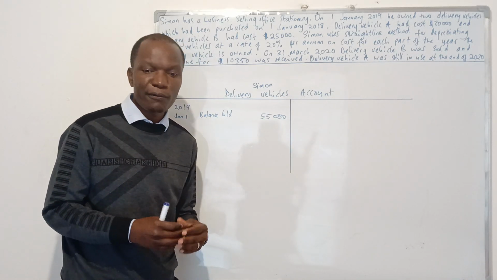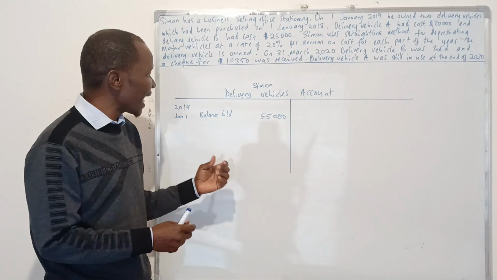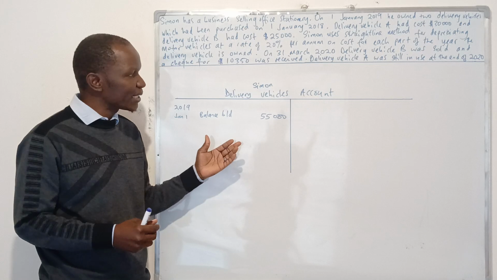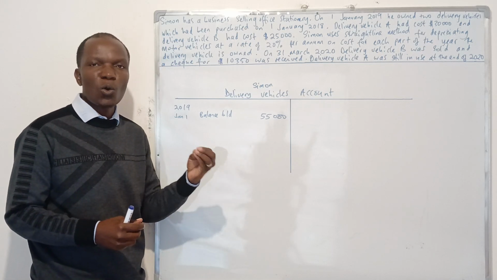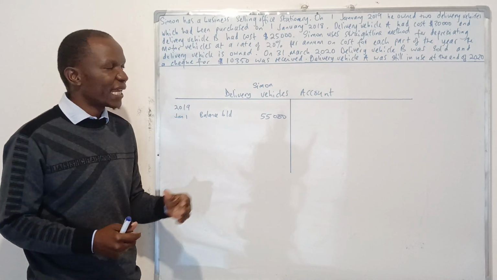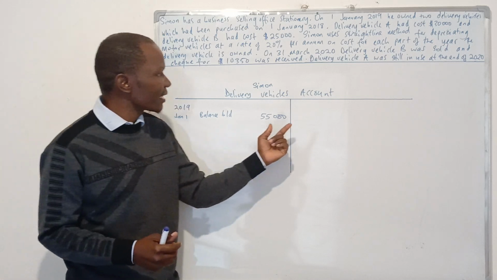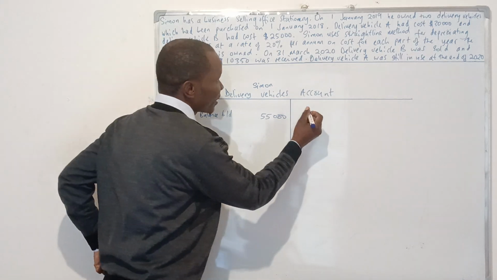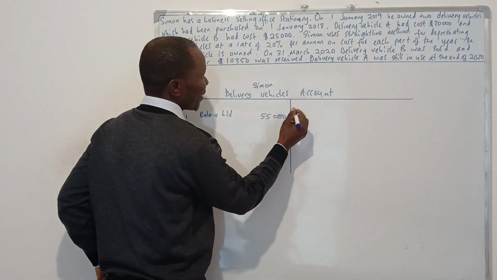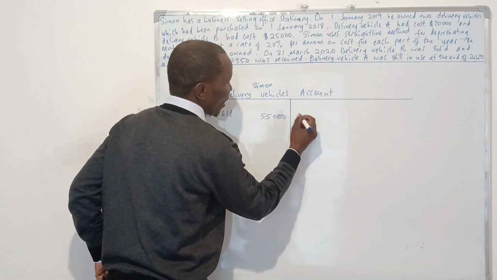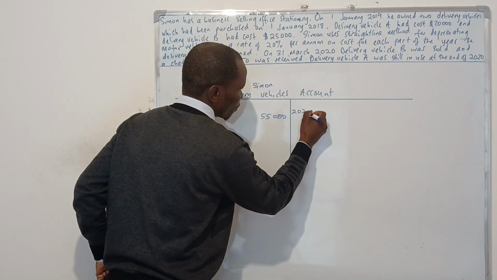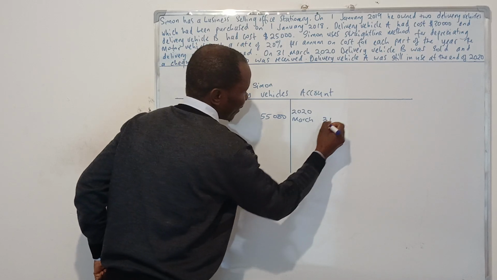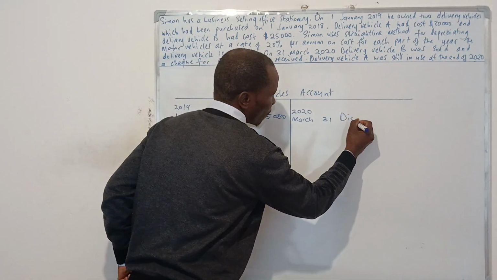So what we need to take care of now is the one that was sold, because it can't remain in our non-current asset account if we have sold it. So we have to clear it off from our books to show that we no longer own that particular motor vehicle. And how do we do that? We do that by crediting the delivery vehicles account. So we're going to go here and then we put it in. When was it sold? It was sold on 31 March 2020. Okay, we call that disposal.